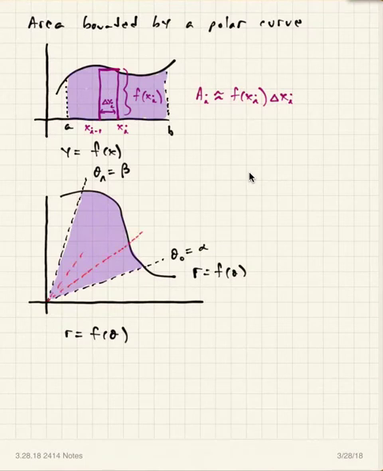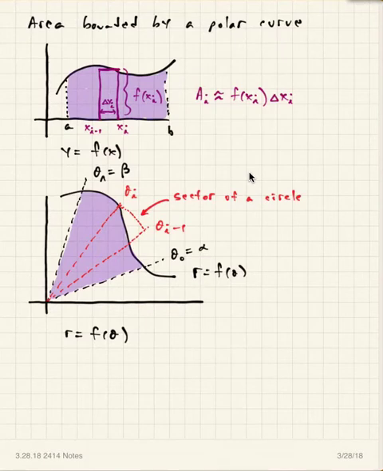Let's say it looks like this. And this angle would be theta sub i minus 1, and this would be theta sub i. And then we might use the theta sub i value, right? I'm going to erase that and make it look a little better. It's actually kind of an arc here, and we're producing a wedge right there. That's what we call a sector of a circle, that we've just produced there.